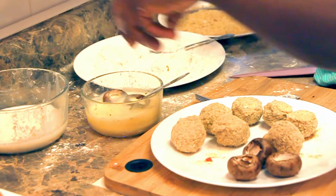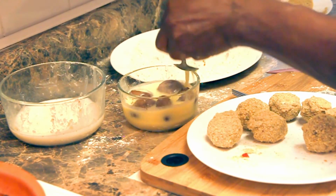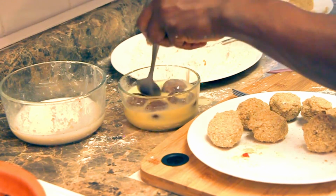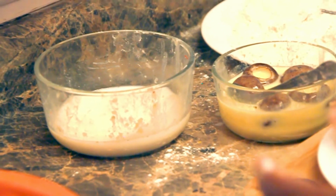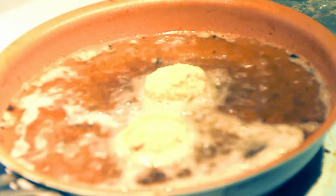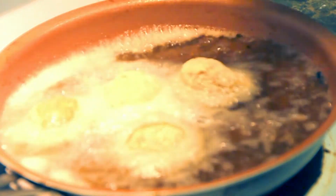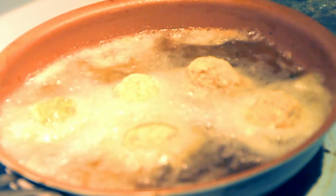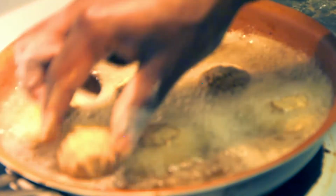And this will be the easiest, because I'm just gonna drop them in like that. I'll leave those, look at that, soaking up that beauty. In the meantime, I'm gonna drop these in. See that? Look at that. And they go. And if you do the coating properly, nothing will run off.